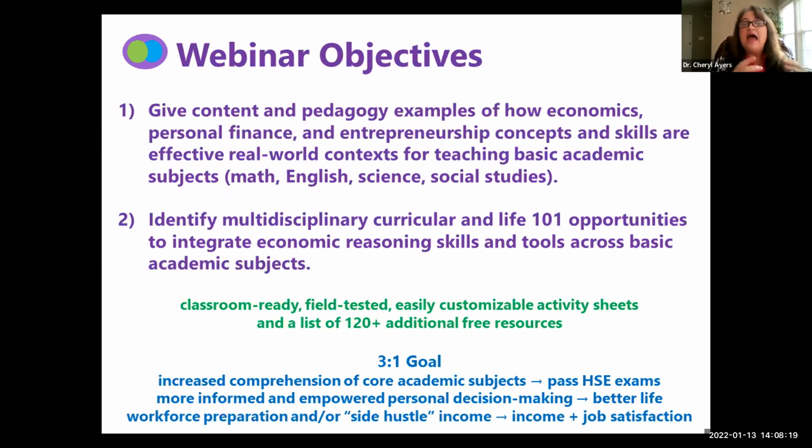The other piece is, at the same time, believe it or not, these subject areas and these resources and these techniques for instruction also prepare your adult learners for the workforce. So those employability skills that we want all people to have, not just ones that might go on to start a business. However, oftentimes these resources culminate in maybe a side hustle. And by that, I mean just a part-time job. Maybe it's dog walking, maybe it's driving for Grubhub, maybe it's an Uber driver.